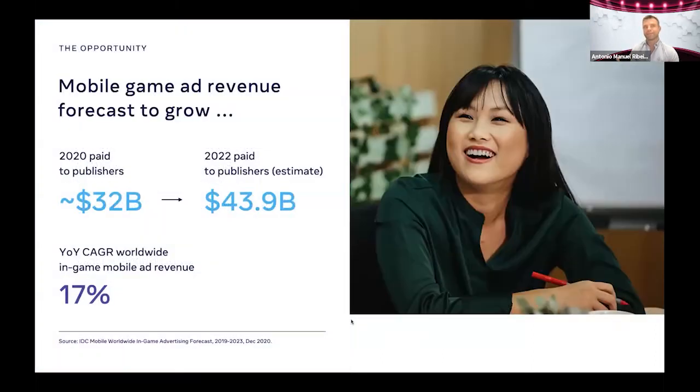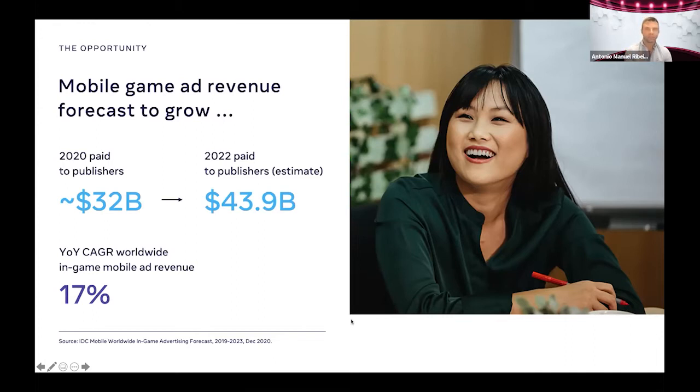So even after all the headlines and the changes of the past year, what is the current state of the industry? According to the IDC, the International Data Corporation, mobile gaming advertising revenue paid to publishers and developers is still growing at a very healthy expansion rate of over 17% year over year.